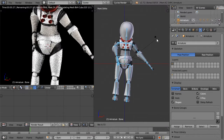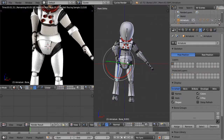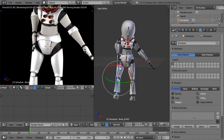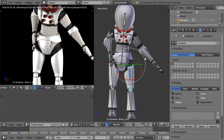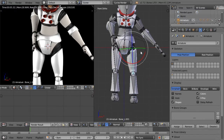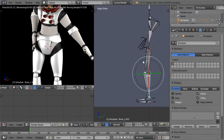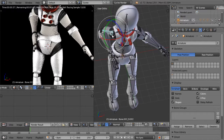I'm going to set it up so that he's leaning on one of his legs. And you can see that is apparent. And you've got to bend the knees a little bit. Whoop. Do that so that you can see what this character is doing properly. And just gonna do this stuff. Pull this out. No, keep it out like this. And yeah, that's good for now. And actually rotate this a little bit forward.